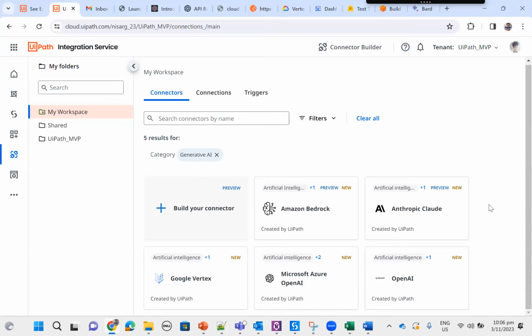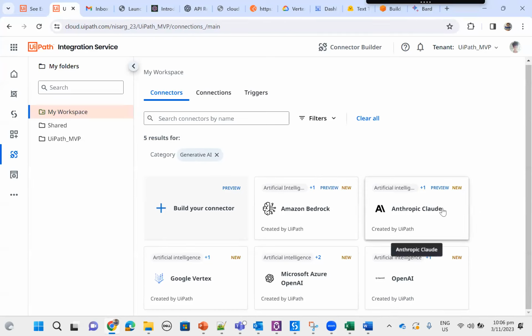Now, all of you might have heard about ChatGPT, obviously, a lot in this industry. And somewhere you might have already used Bard, right? Which, again, has the base model Chat Bison. And the new connectors available with UiPath, which are again leading in the industry, are Microsoft Azure OpenAI and Amazon Bedrock. But Amazon Bedrock, I won't say, is a complete enterprise solution for generative AI, but it allows you to host multiple Gen AI solutions and utilize them.